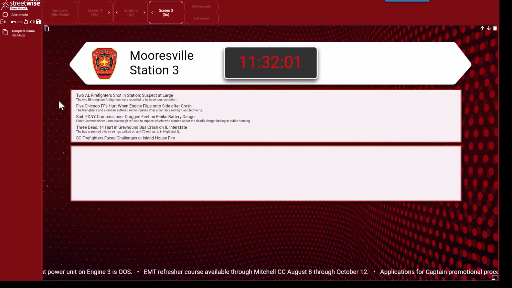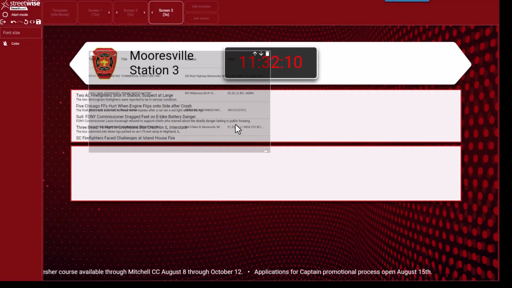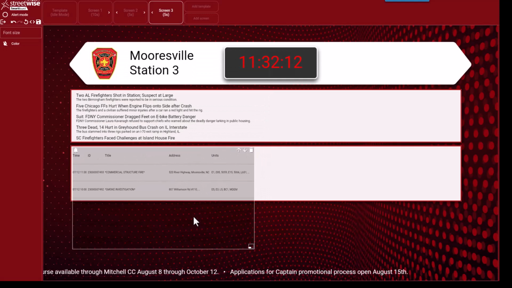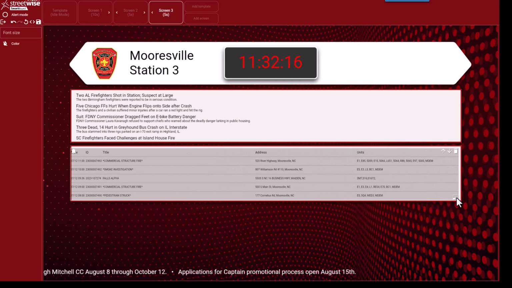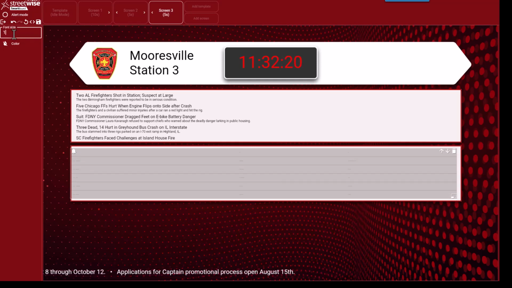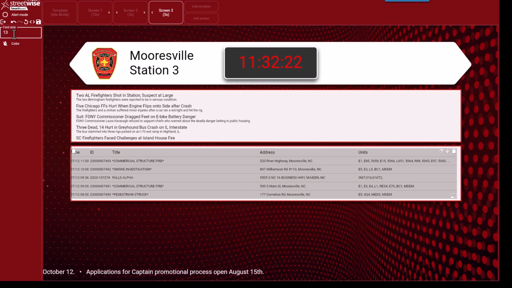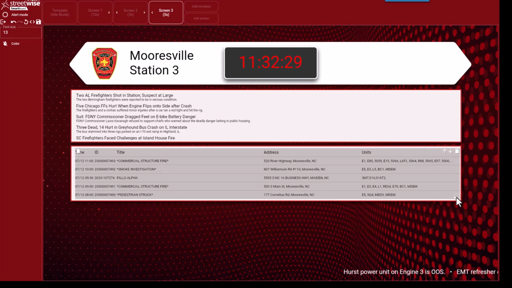And on top of that panel, we're going to add a widget for our last 5 calls. So we're going to go to our alerts widget, add that alerts widget right there, and spread it out. So now we have the last 5 calls. Let's increase the font size on that just a little bit. And there we go. We got our last 5 calls displaying. Slide it a little to the right so it fits.